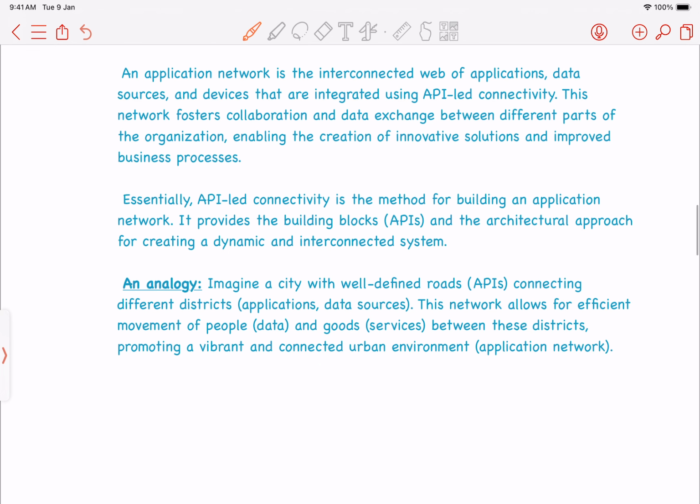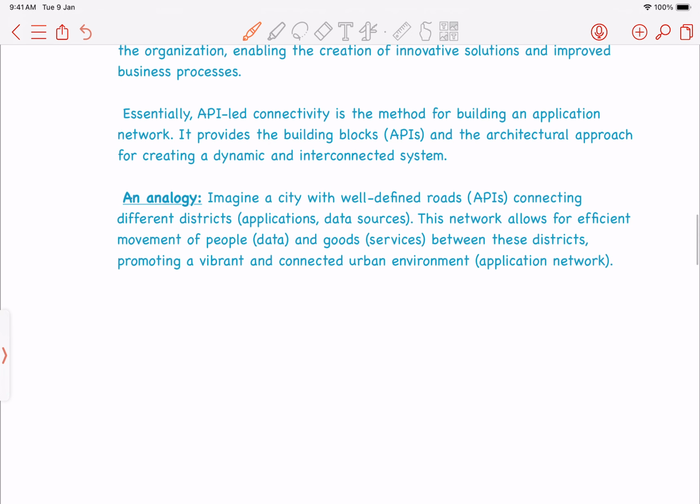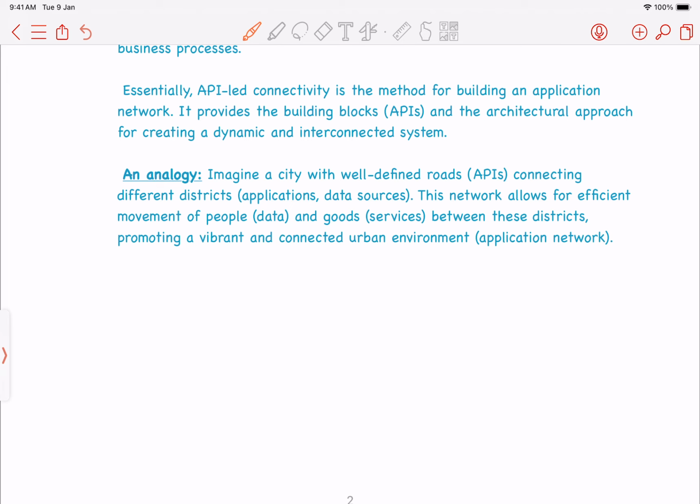To understand it, I have written this analogy. Imagine a city with well-defined roads. These roads can be considered as APIs, which are connected with different districts. These districts can be considered as applications and data sources. This network allows for the efficient movement of people, where people can be considered as data, and goods can be considered as services, between these districts.